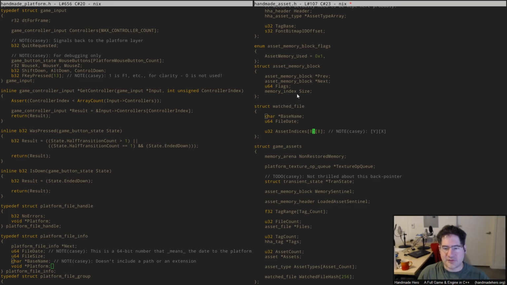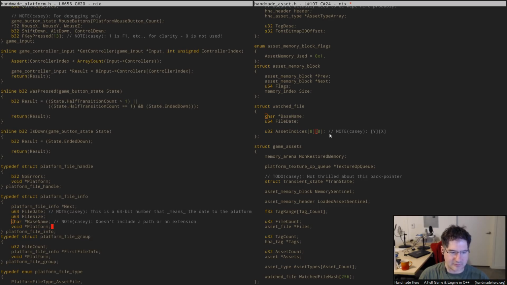Okay, so I think this would tell us what we need to know. So we could look at a watched file. We could say, okay, if it changed, these are the assets that need to be replaced. We loop through all of the new file. Any time we see an asset, we will put that asset into place and replace the old asset's information with it. And we can probably reuse the same asset as well. So that's probably easy to do. I don't know. We'll see.